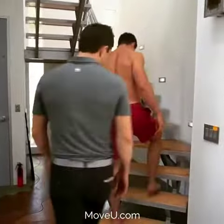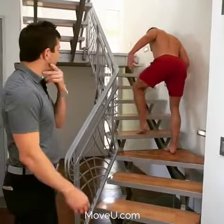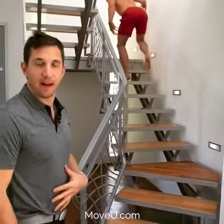What do I grip it this way? What do you want? I never thought about the reverse of this yet. There you go. Practice that going up the steps as well, if you'd like.